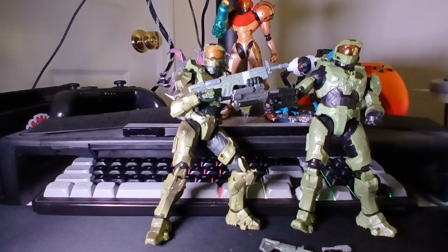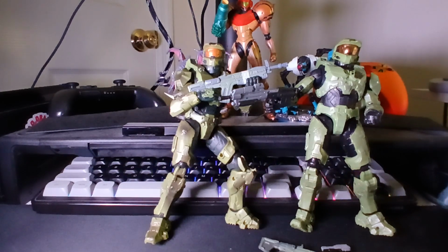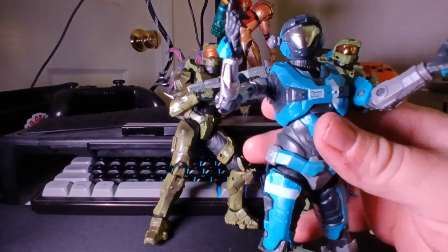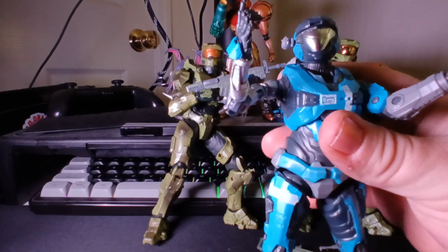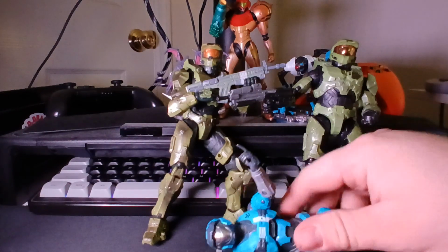I give all of these maybe a 5 out of 10 at best for what they are. Accessory inclusion was okay for what I have left. Articulation, sculpt, and paint is all fine. But overall, they're nothing phenomenal. But, you know, I would still pick them up if you want a decently cheap Halo figure. They're fine for what they are.